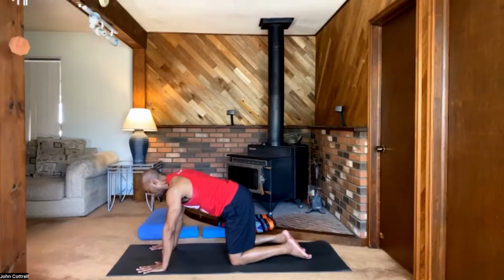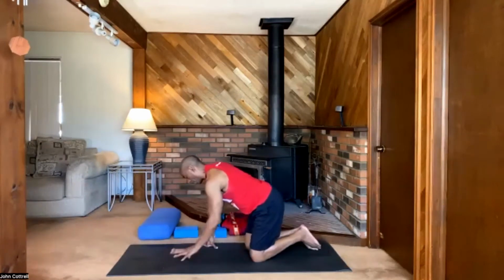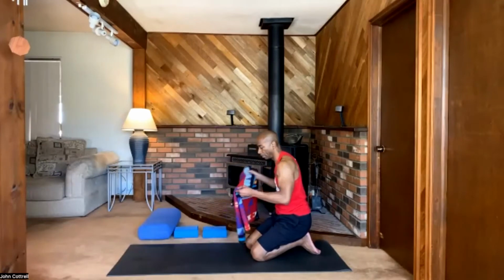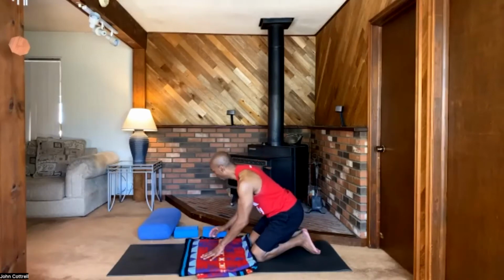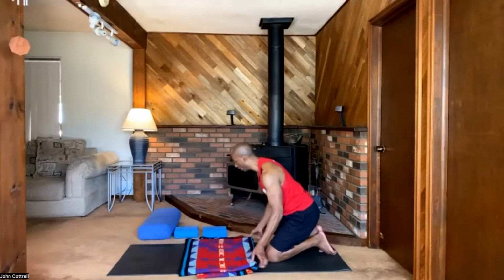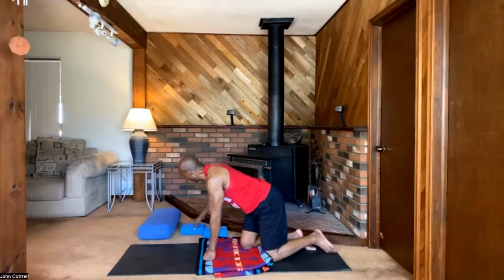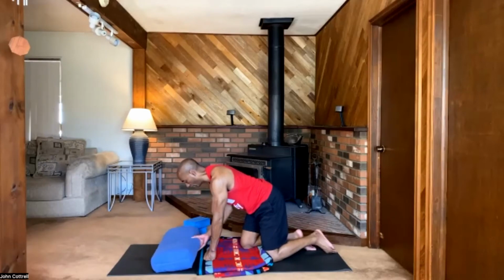There we are. Okay, now, here's what we're going to do. I'm just going to sit back a little bit. I'm going to use a blanket just for something soft underneath me. And like I said, I'm going to use that big pillow, my yoga bolster. So if you've got those props, go ahead and grab those and bring them in. And I'll show you how we're going to use them.